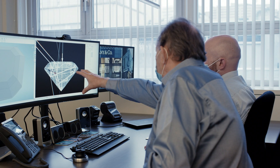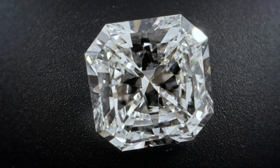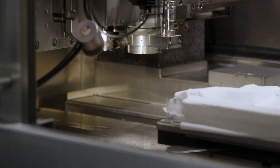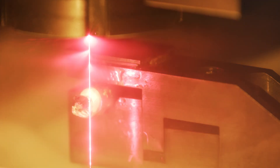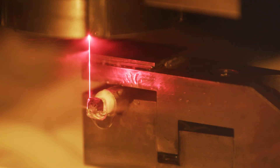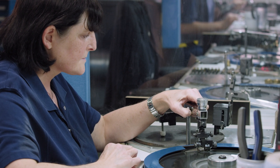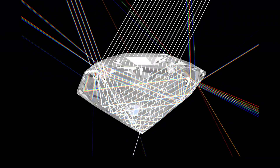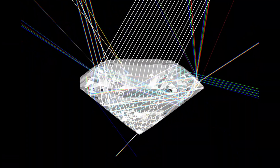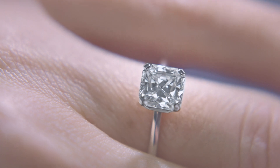We also optimized the right angles to have a maximized light return and an increased sparkle in the stone. Even when it's bouncing around, you see the majority of the light comes in on top. We developed a laser beam that's guided by water to be able to maximize the beauty of a diamond. The little movements of the finger will make this light play around in the diamond and catch the eye of people looking at it — and that makes the sparkle.